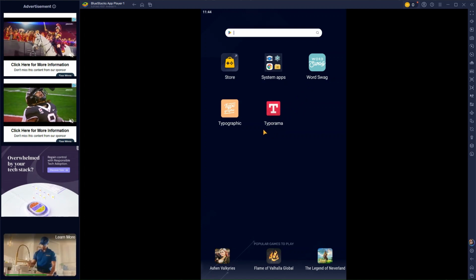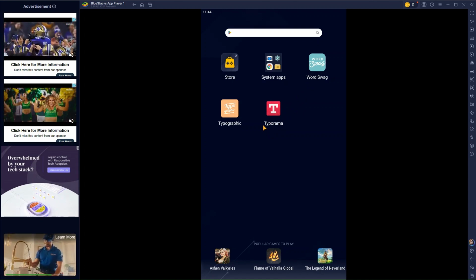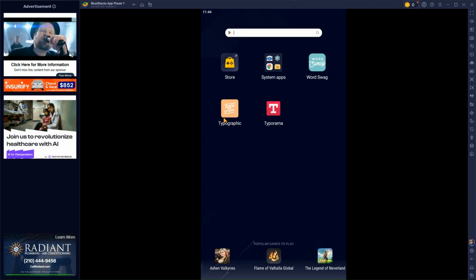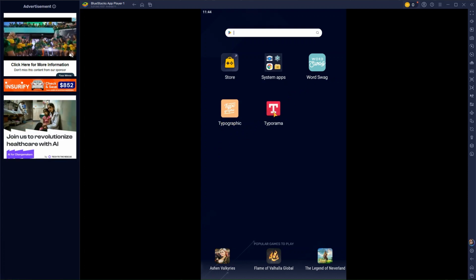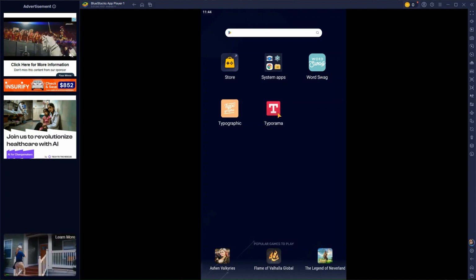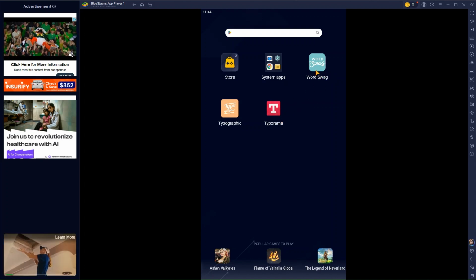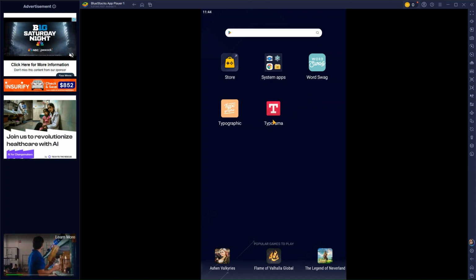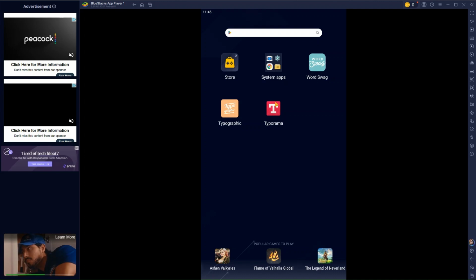So basically, you can only use a white background. They won't let you use a transparent background and stuff like that. But with Typographic, you can watch ads to get past all that. The thing about these two is they do provide better designs on some of the text-based designs that we're going to be creating. But I'm going to go through all three of them and show you guys the differences. So let's go ahead and get started by downloading the apps.